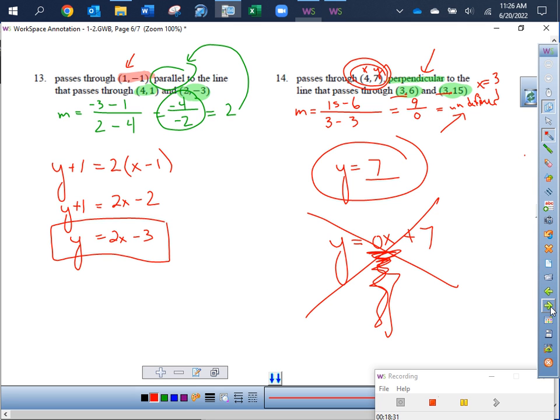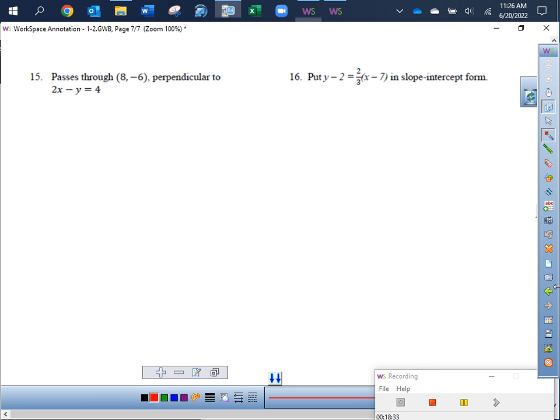So holy memory lane, Batman. Let's try just the last 2, man. Passes through this point right here. Boom. Perpendicular is our P word to this. This is a line, and we're in trouble now, baby. A lot of people think that the slope is always the number in front of x. That's only true if y is all by itself, baby. Y is not all by itself here. We need to get y all by itself. How do I get y all by itself? First move, subtract the 2x over. So I'm going to show baby steps just because.